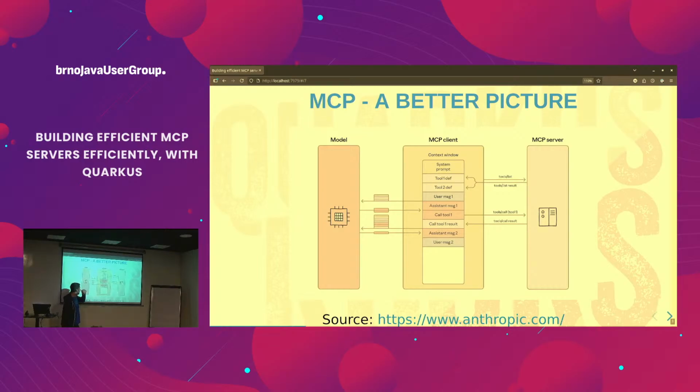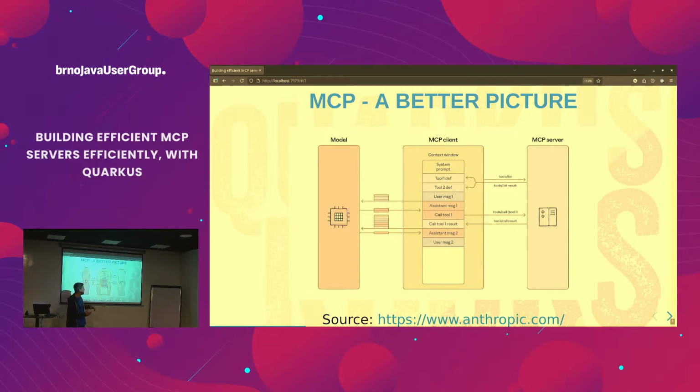And then another important thing here is that if you look at the communication between those three blocks, you can see that it's up to the model to decide whether a tool is actually used or not, right? The MCP client connects to the server.